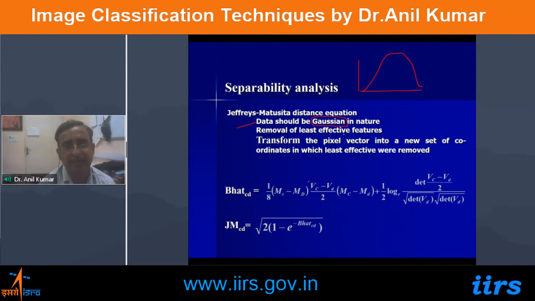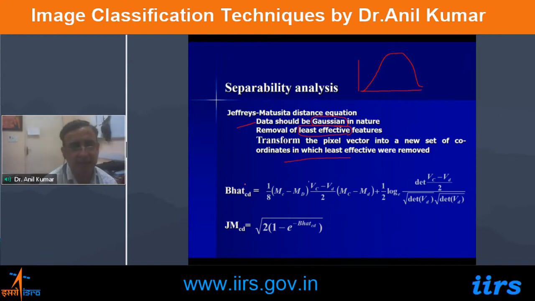Removal of least effective features: it can remove the least effective features, the bands or features which are not contributing much information, they will be removed, and transform the pixel vector into a new set of coordinates in which least effective bands are removed.